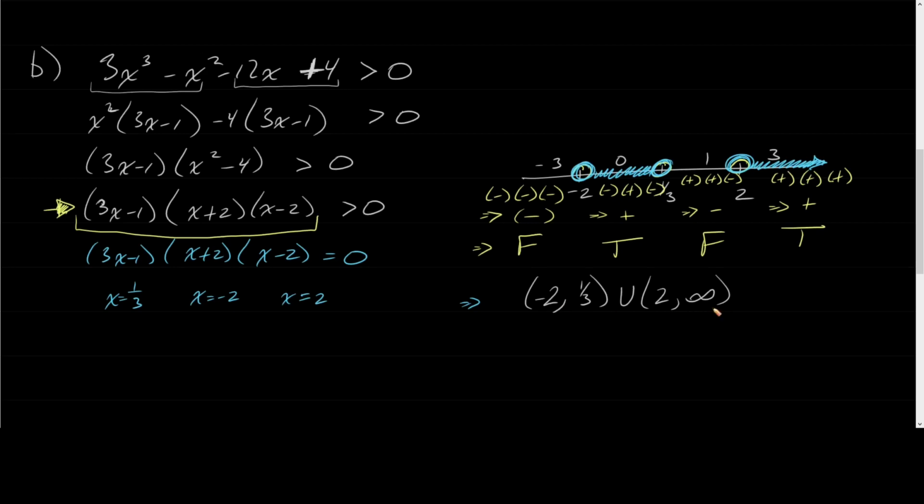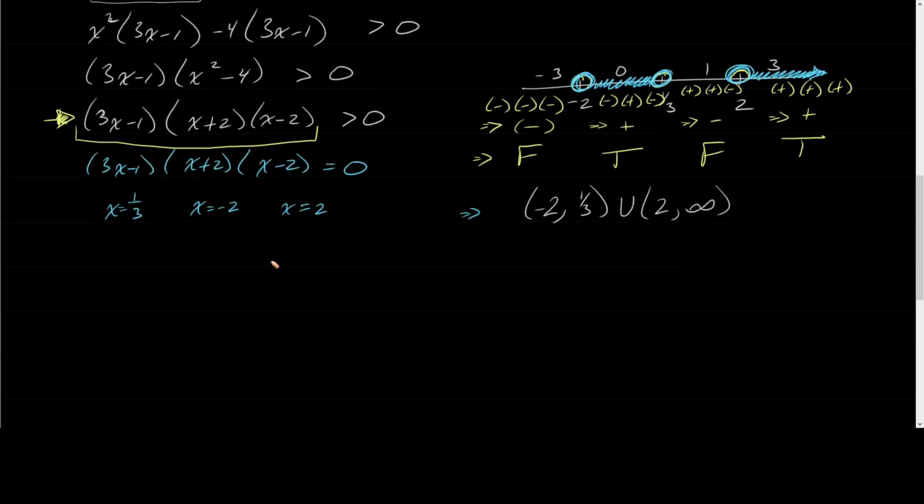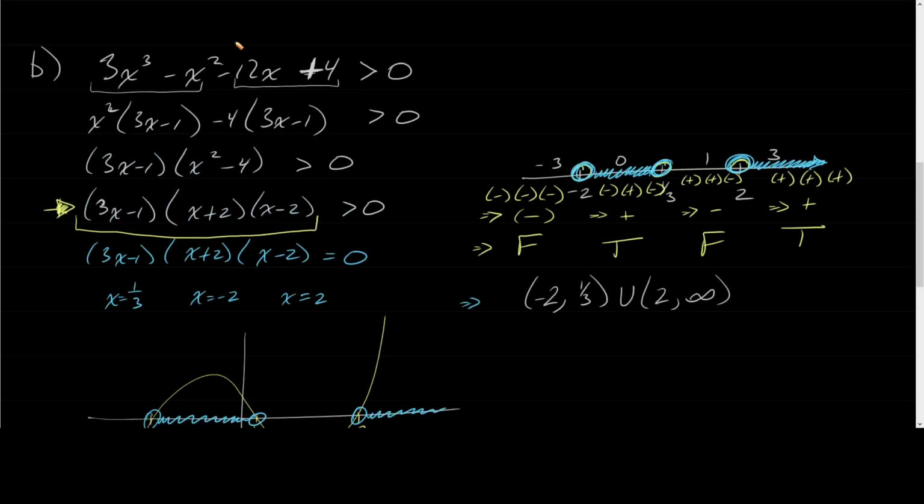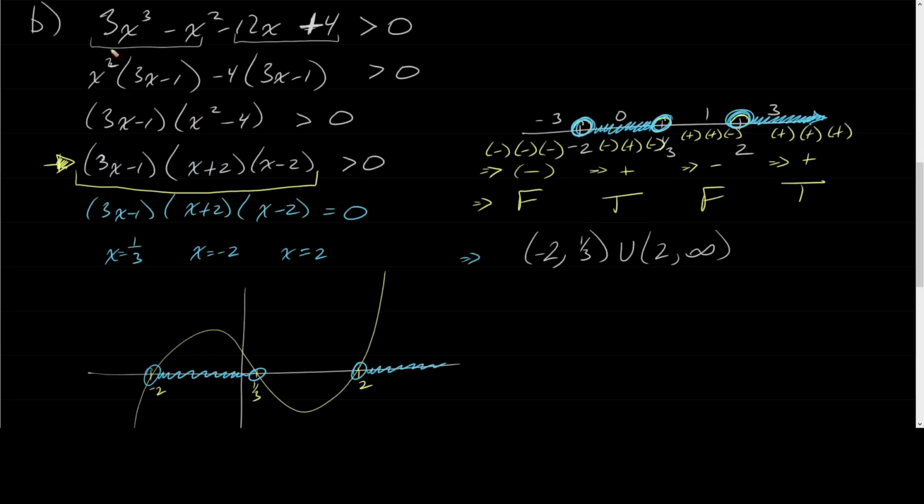And again here, graphically speaking, we have something like this, something like that, where here that's at -2, this is at 1/3, and this is at 2. And the question here is, where is this greater than 0? So in other words, where is it above the x-axis? And that would be in all of these values, and again, from here and beyond. So the question here is, this polynomial, this cubic, where exactly is it above the x-axis? And it would be in all these regions.